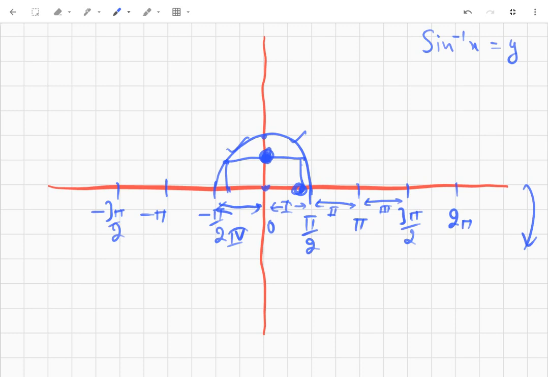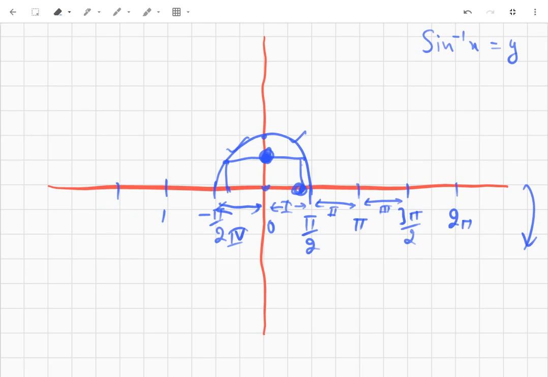I mean, this is a function, but if I need the inverse, then the function has to be a bijection. But this is not a bijection in negative pi by 2 to pi by 2. Cos is a bijection in 0 to pi. And cos goes where secant goes, right? Similarly, sine goes where cosecant goes. And tan and cot, we'll discuss it when the time is right, in a few minutes.